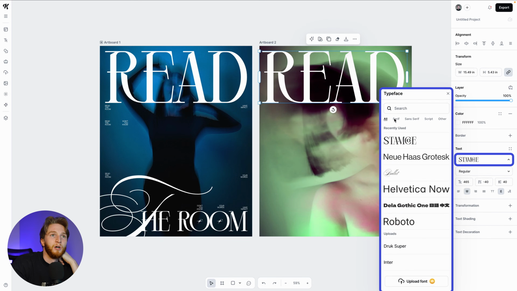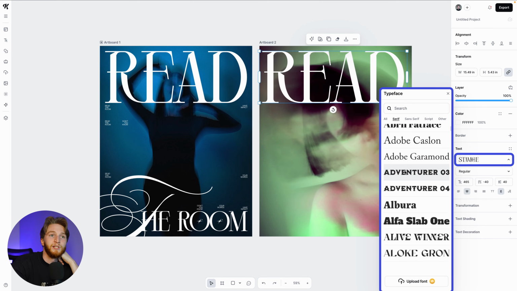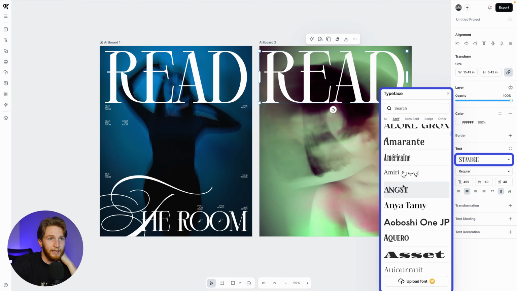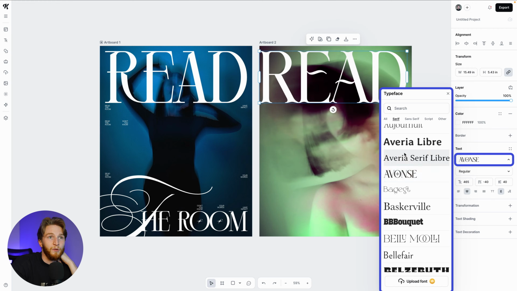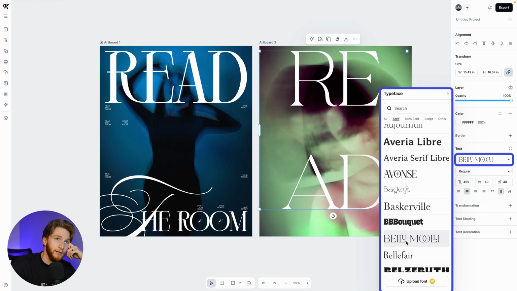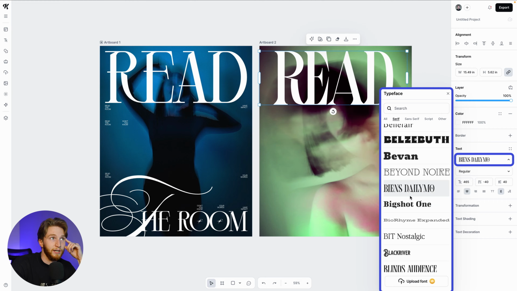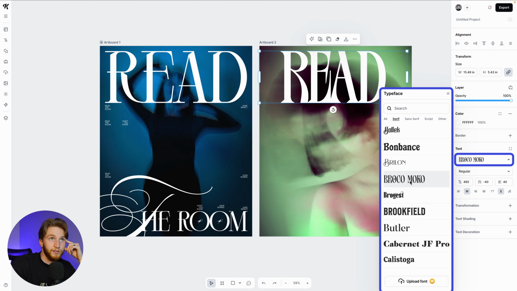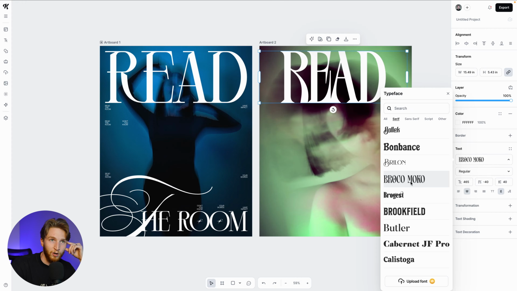So let's open up our fonts panel and go to serif and just start looking at a couple of different options. Right off the bat, that one's pretty cool. I like the way that it does that little character inside the O. That one's a nice font as well. A lot of the ones that look really good are pretty thin fonts. That's a very nice font as well. Maybe a little bit on the thicker side. This is also a sick font. If I don't find one that I like better, then I'll probably go for this.